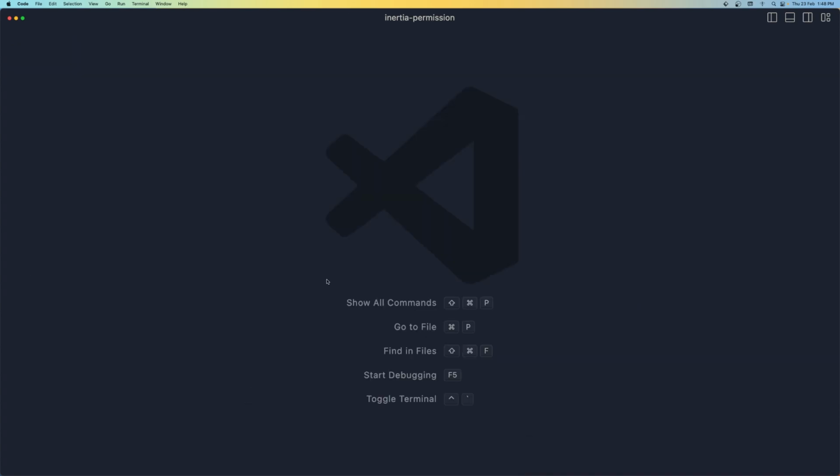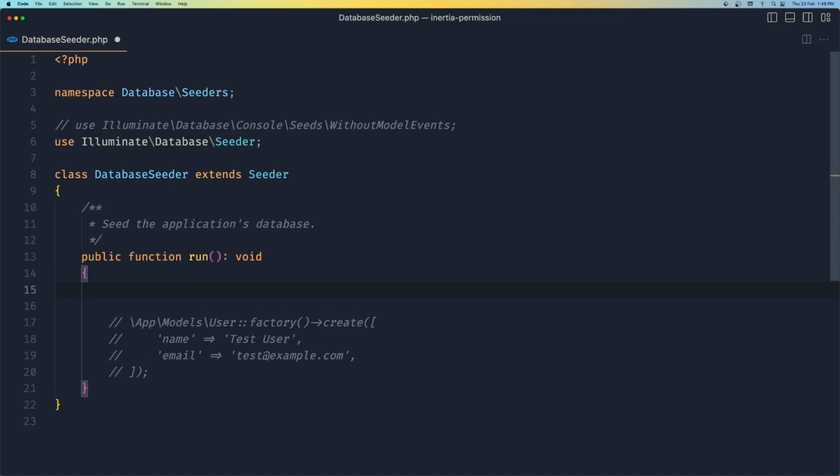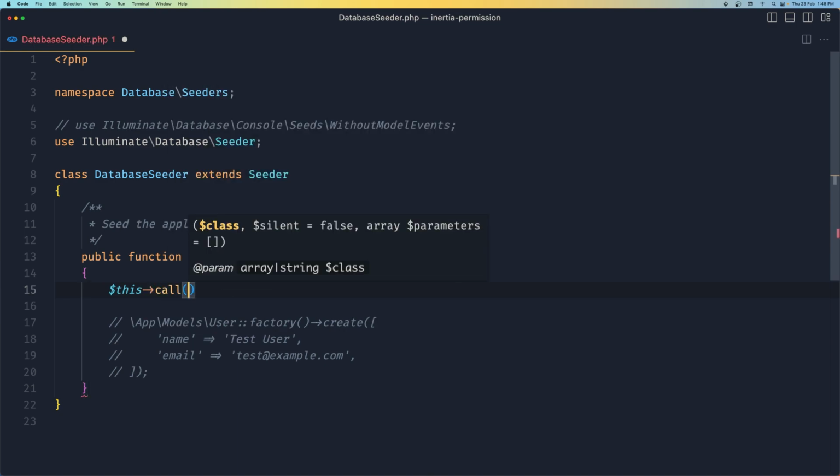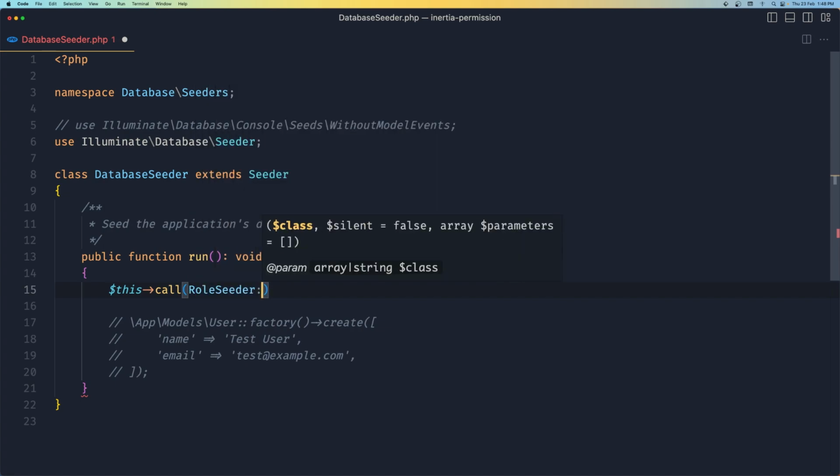Now let's call them in the database seeder. So let's say database seeder here, and I'm going to add $this->call, and let's call the RoleSeeder class, and the same thing for the admin.